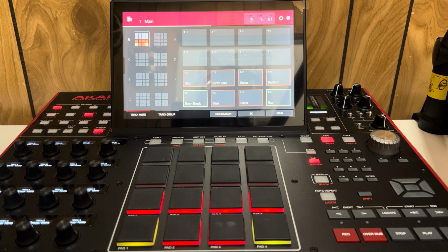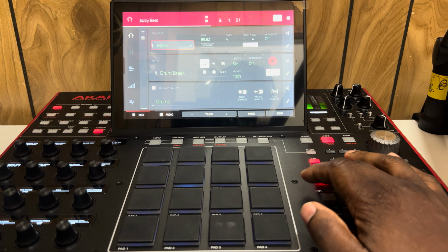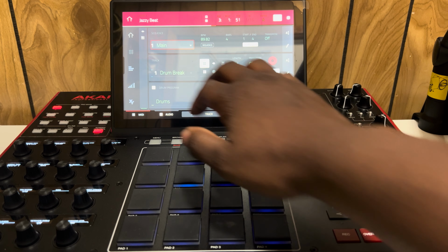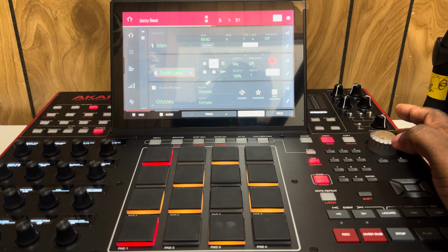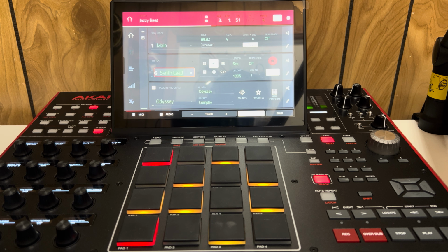Every sound in this beat is not a sample. I played them, and they all come from a Casio keyboard that I've had for years. The only sound that didn't come out of this Casio is this lead sound, right here, this synth lead.